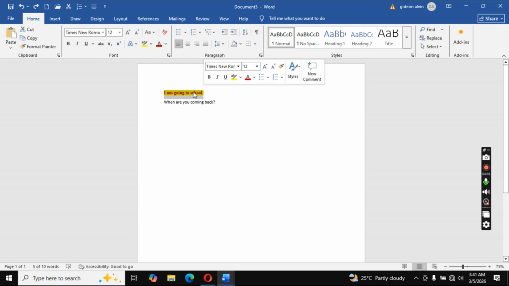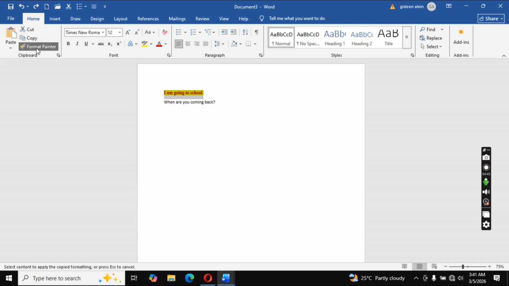Yes, the styling, everything. So you select within the clipboard on the ribbon in the home tab. You select format painter. By the time you select it, all you have to do is highlight the text that you want the action to be done on.